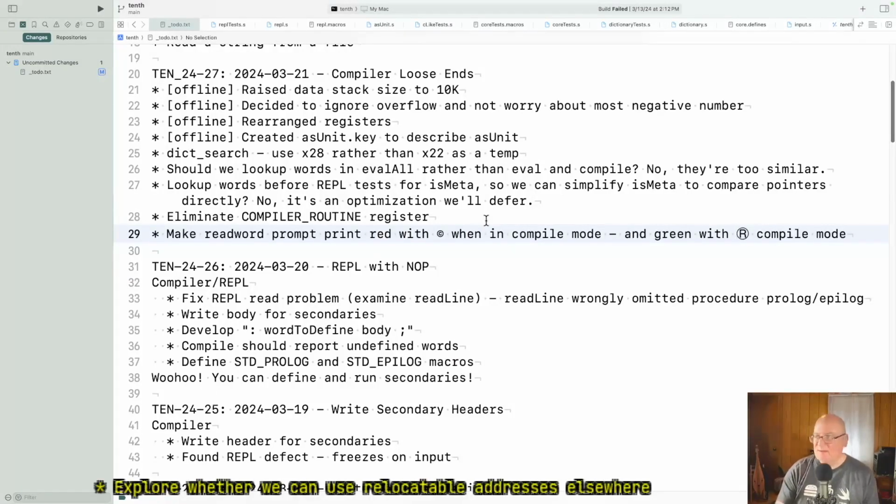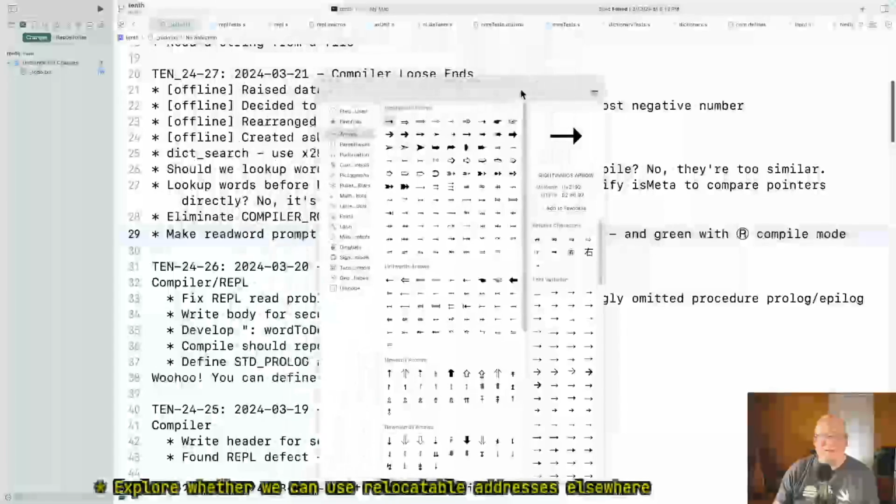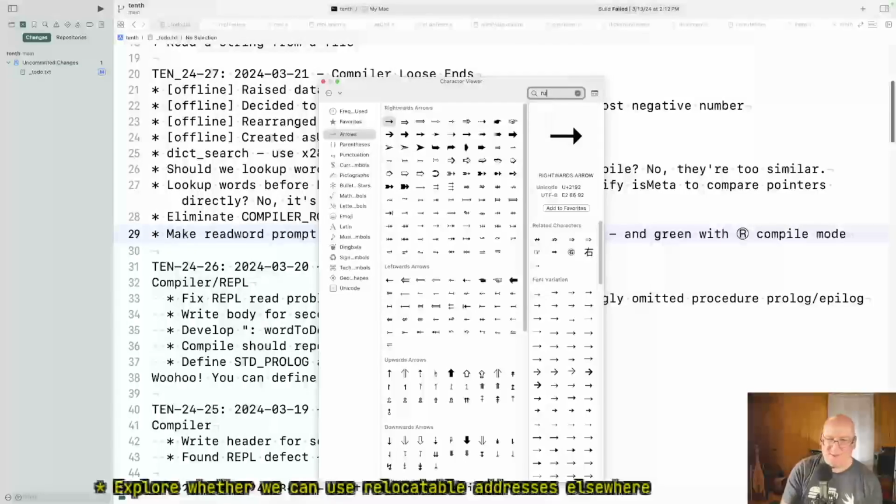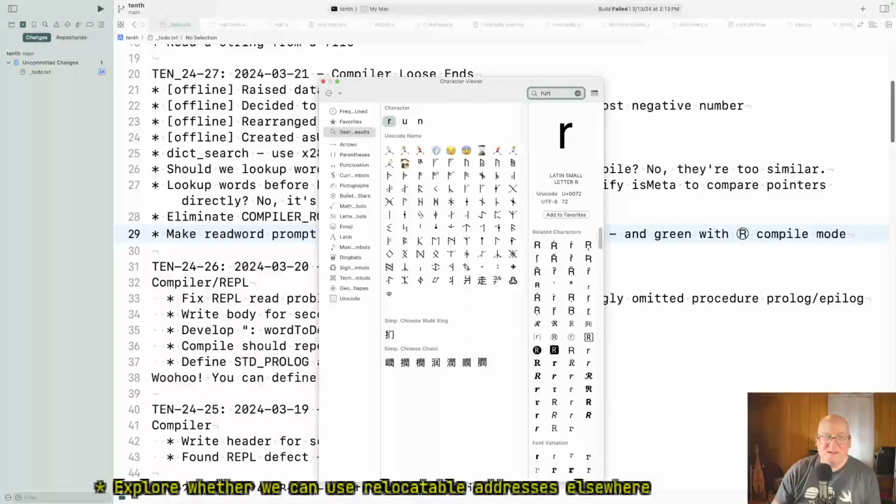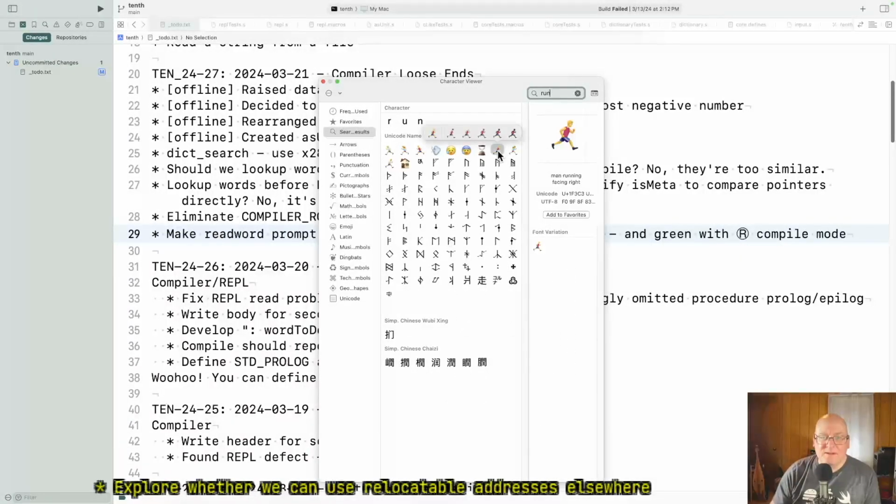Yeah, I don't know, maybe a running man would be cute. I know the SF beta symbols have it. SF symbols. Yeah, there we go. Running right. I was hoping for a more abstract one.